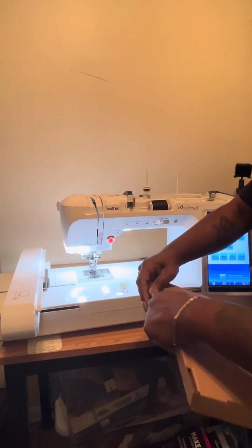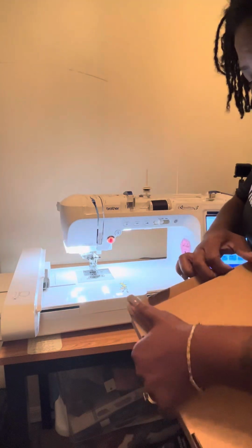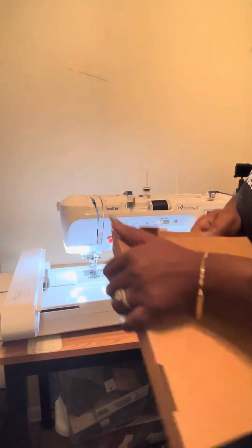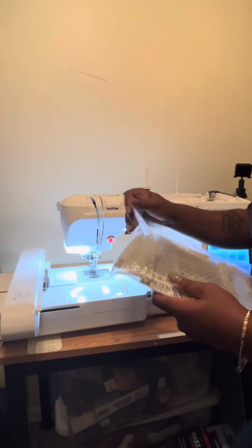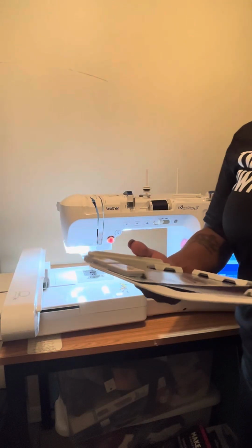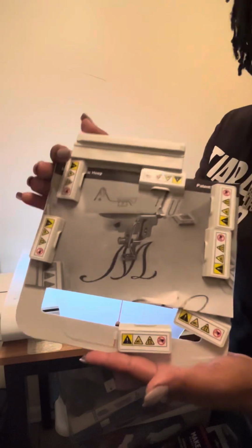Or if I can get to a design that I know has been digitized well, not those Etsy things. Y'all, I've been having the worst luck with Etsy files. So if it is not a Craftable Things file or a Delonda file, I'm not going to buy them off of Etsy, okay? Because I've been having the worst luck. Okay, but anyway, that's not what we're here about.